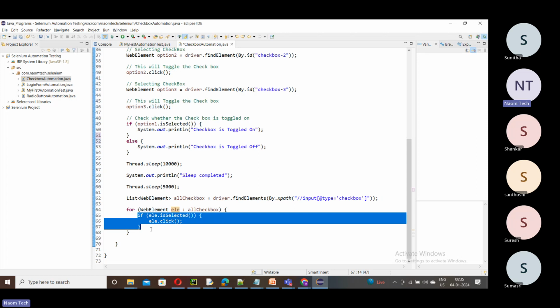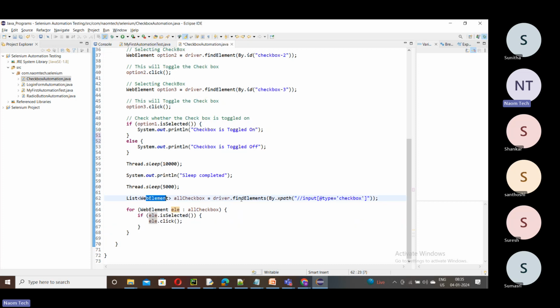Here we are trying to read all the checkboxes assigned by this. This tag returns all checkboxes in the form of a list, and that is assigned here. Now when we say for each of WebElement ele colon all checkbox, this is the reference, meaning this list is assigned here.